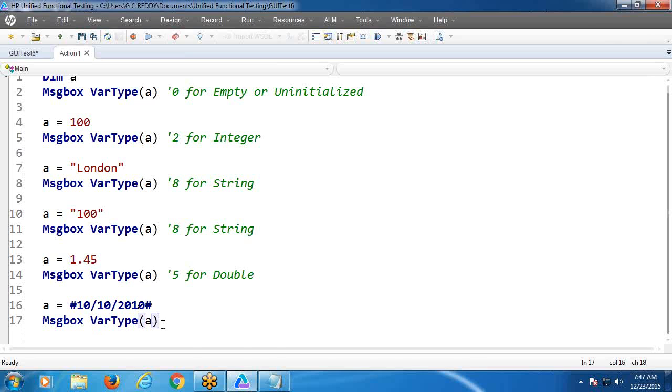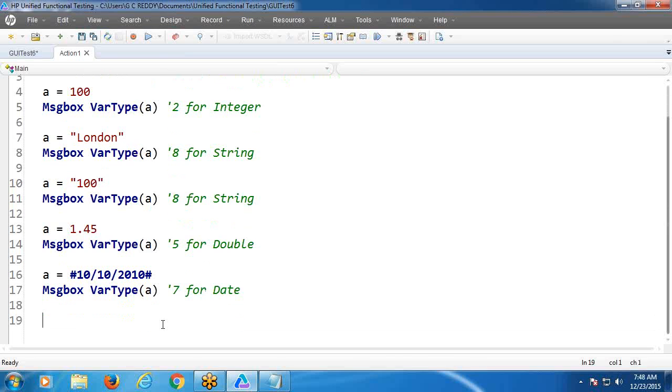It is a date. Date built-in constant 7, 7 for date.